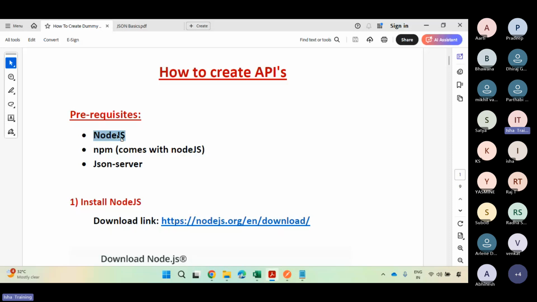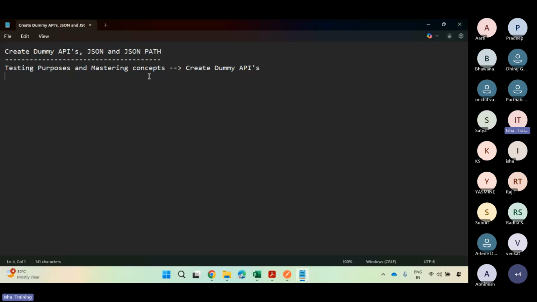Once you install Node.js, you need the JSON-server plugin, which is like a package, which you can install with the help of npm. This JSON server is responsible for creating our own APIs, for creating dummy APIs.